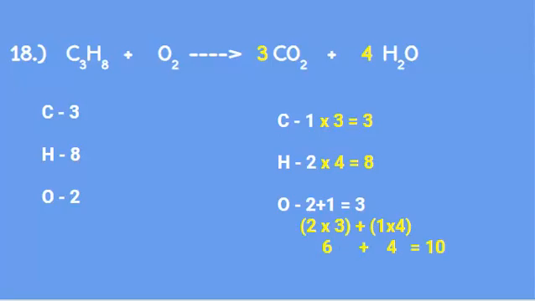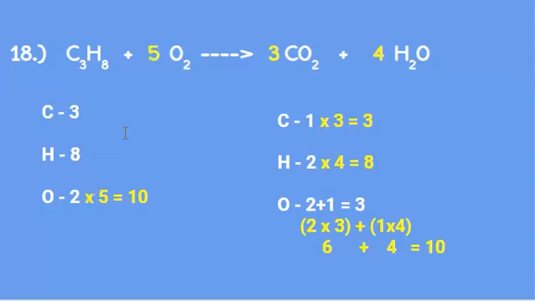Okay, this is when we decide whether or not we need to bump it up. So 10 is an even number. On this side I have a 2, not from adding, but just from one place. Does 2 go into 10? Absolutely. 2 times 5 equals 10. Where does the 5 go? It goes in front of the O2. That's why I said this combustion is a pretty straightforward one. I don't have to do anything to bump it up or change it in any major ways.